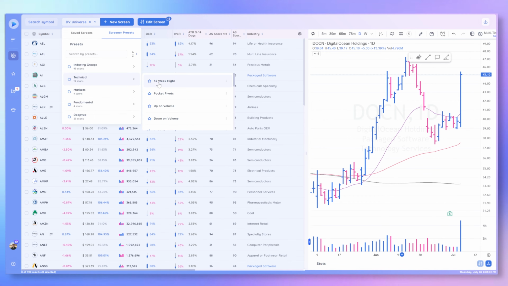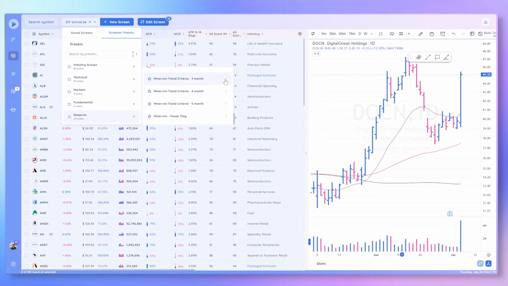So some really helpful ones here: 52-week highs, up on volume, inside days, new highs, recent IPOs, RS, really strong new highs here. We've got some different markets that you can go by, fundamental screens, as well as a few of specially made ones by us representing different market wizards and top traders that you definitely want to go investigate. And these are great foundations for screens. It's a great way to look for ideas that you can use in your own process. And I highly recommend go ahead and checking these out.